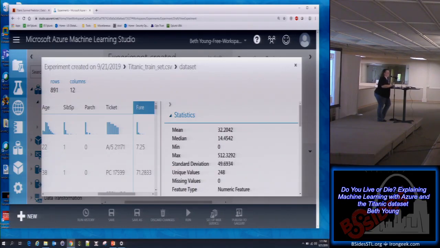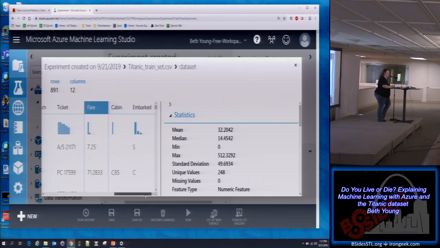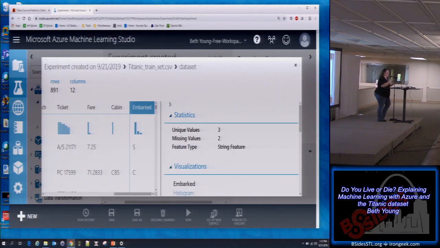Fare may tell us something. But if we use fare, this is also related to the class of the passenger because first class tickets cost more than third class tickets. We're going to include it, but just know that we could be skewing our data a little bit. And then the last two are the cabin numbers and where they embarked. Where did they get on the ship? Does it matter if I got on at Southampton? Probably not. It's more important to know what passenger class I had.